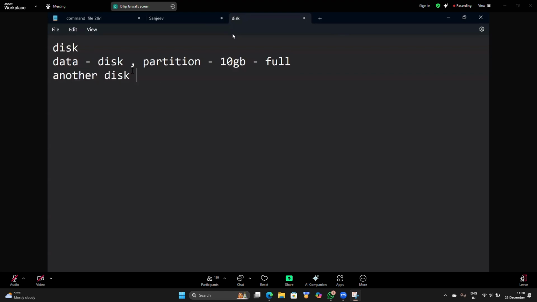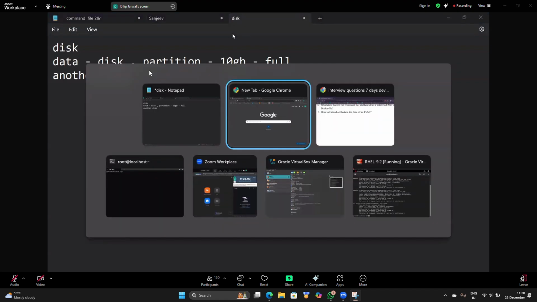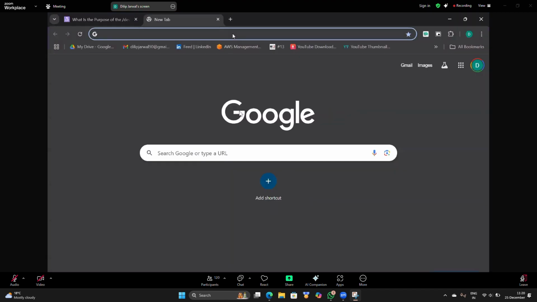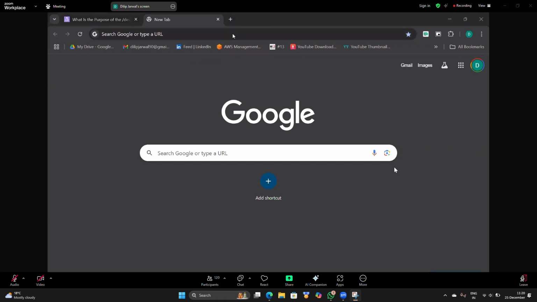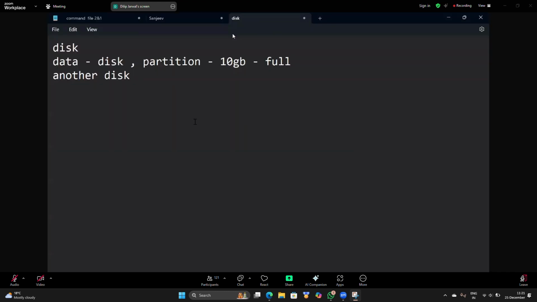We just add another disk, and then we store some data in that disk.